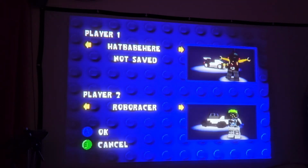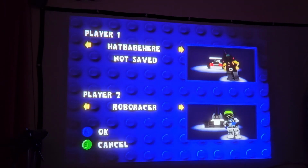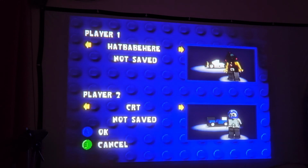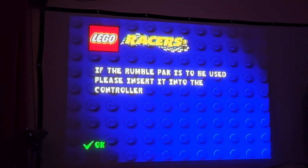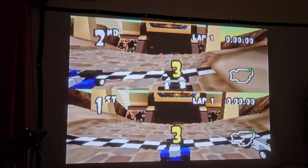It's totally not offensive. No! Of course. Okay. I'm on mine correctly. Let's go! Cool. Let's do this. This is awesome. Okay, here we go. Hold down A and it'll give you a boost at the beginning. There's a lot of shortcuts in this racetrack. Remember that.